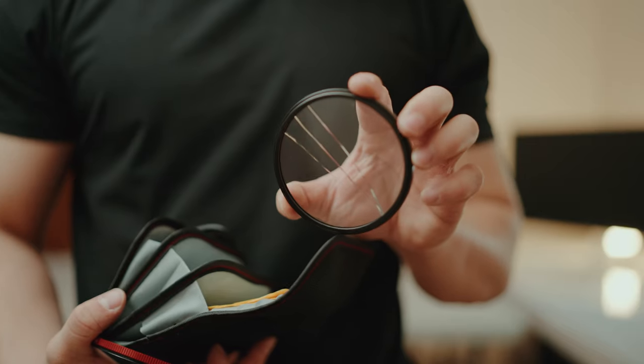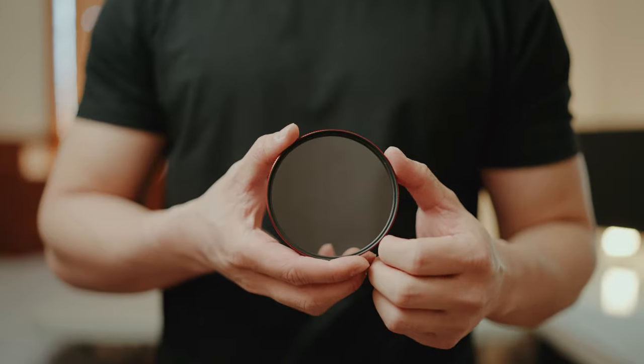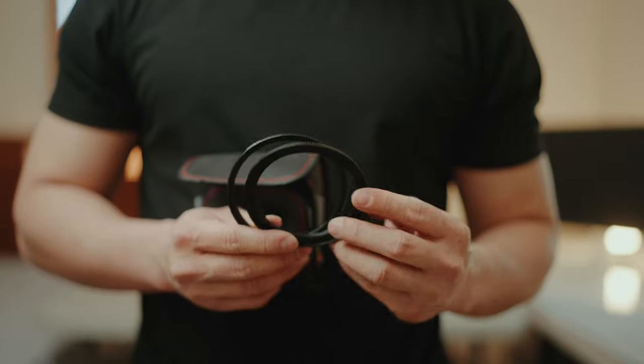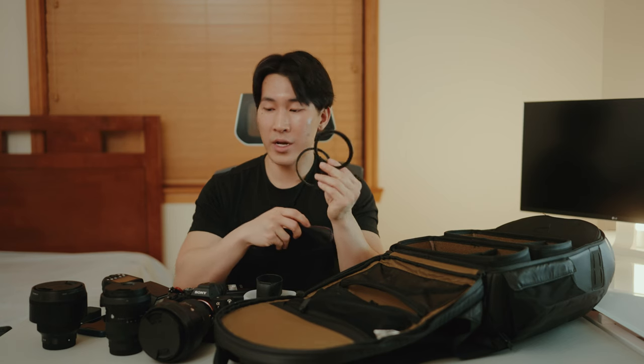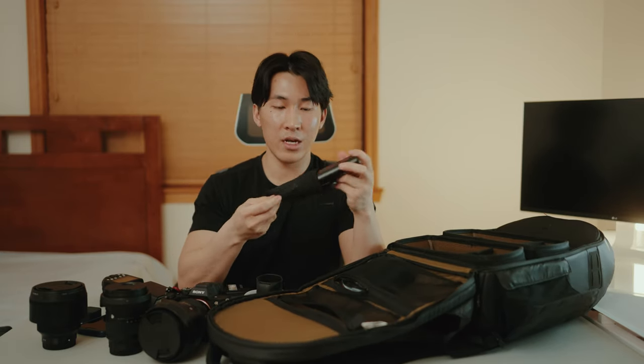Let's talk about lens filters. I have two — one of them is broken. The Tiffen Pro Mist 1/8 strength broke when I fell while vlogging. I bought another diffusion filter, the CineBloom 5%, which is filming me right now. Moment said the 5% CineBloom is close to the Tiffen 1/8, and I tried it out — it looks pretty much the same or very similar. I also have a couple of step-up rings so I can mount the CineBloom on any of my portrait lenses.